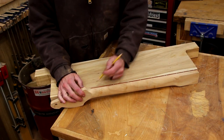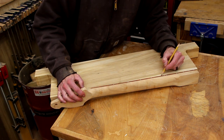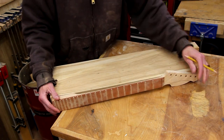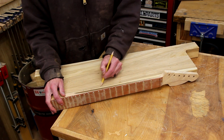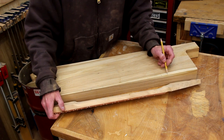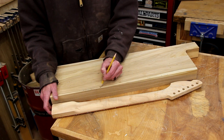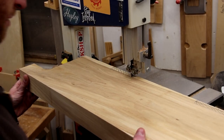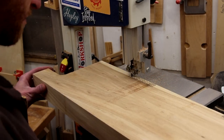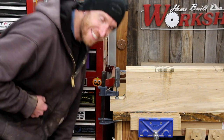And now I'm going to mark out the location of both the 1st and the 12th fret so that I can make some small cutouts to allow me to get in there and make some measurements. These locations don't have to be super exact, I'm just eyeballing it. And here's the two areas where I need to remove the material. Those tabs are already coming in handy.